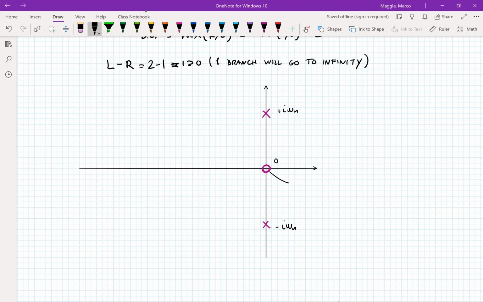So what are the values for our parameter? Remember here, we're not using k, we're using zeta as our parameter. So for our open loop zero, we have that zeta will be all the way to infinity. And for the open loop poles, we have that zeta is equal to 0.